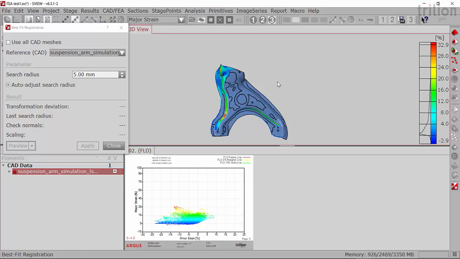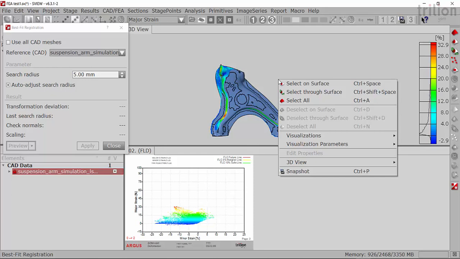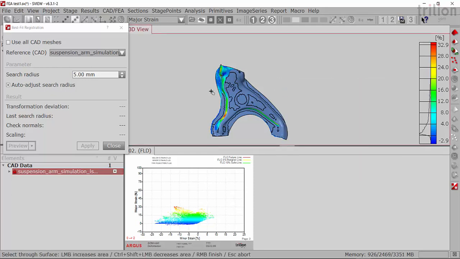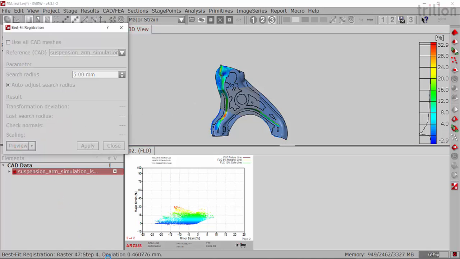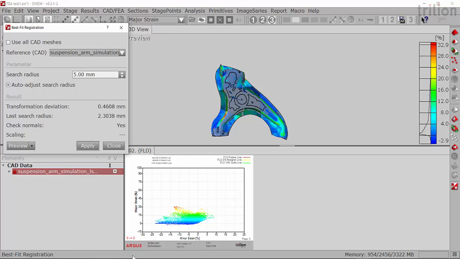So with that said, I'm going to go ahead and do a right-click treasure hunt in the 3D view, and I'm going to do a select through surface, and I'm just going to draw a box around the middle part of this panel here, and I'm going to use this area to lock this part into it and see how close I get. So now that I've selected this middle part, I'm going to hit preview, and you'll notice at the bottom of the screen the numbers are adjusting accordingly based on how it can shake it all together using the 2 mesh bodies to align it.